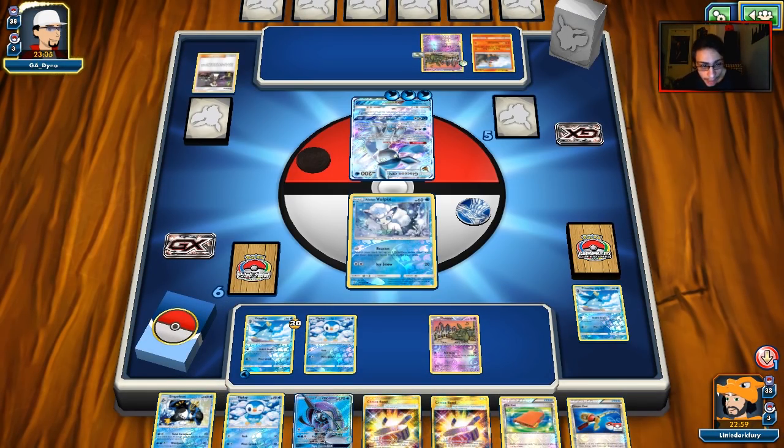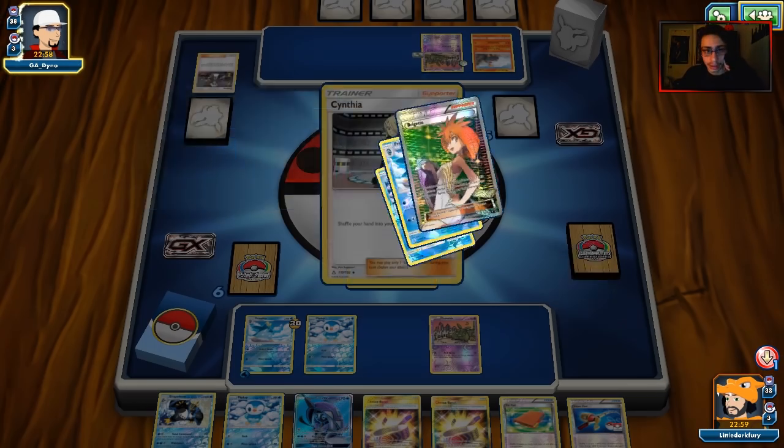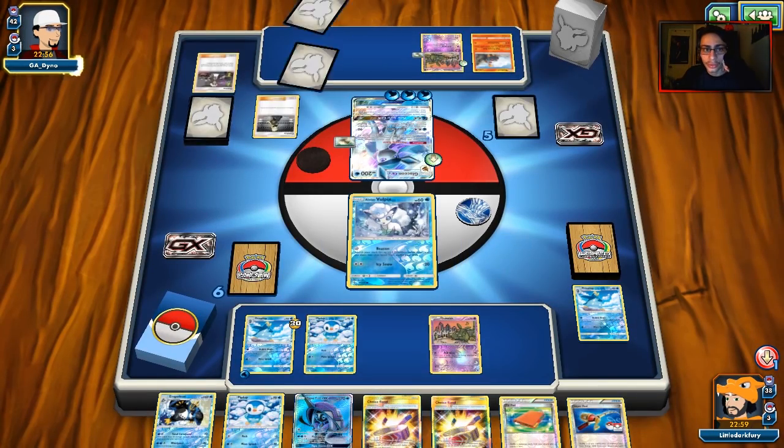Oh, man. I might have to just try and Bubble Beam him here and try and buy some time. This is really bad. Come on, can I please draw something today? Okay, Cynthia's good, so we don't have to worry about Guzma.